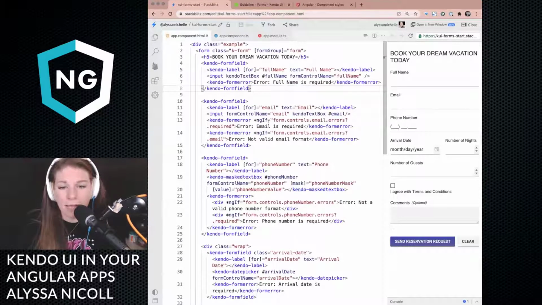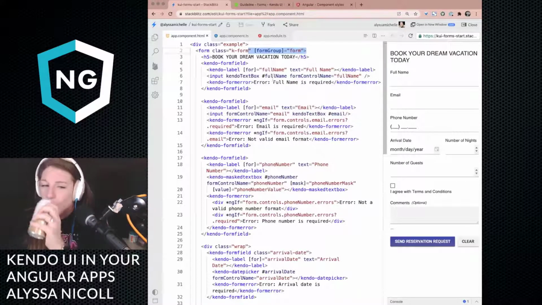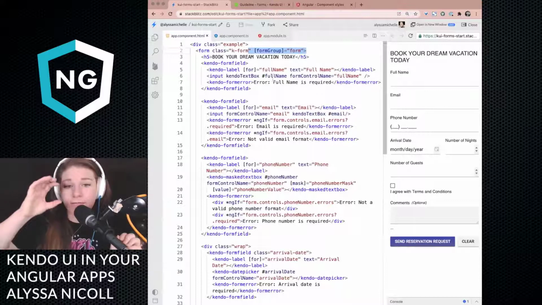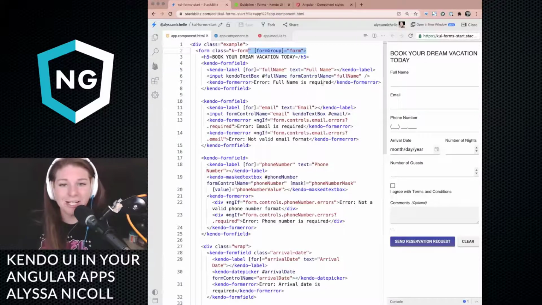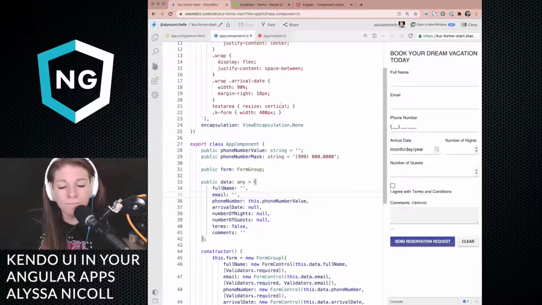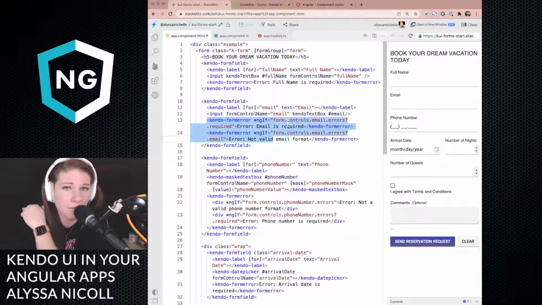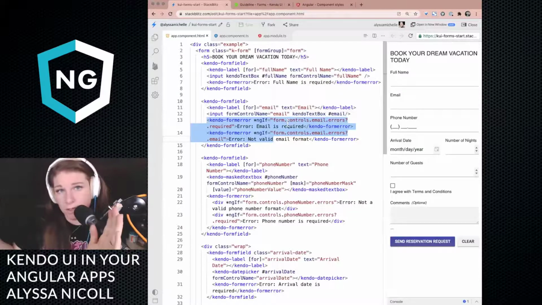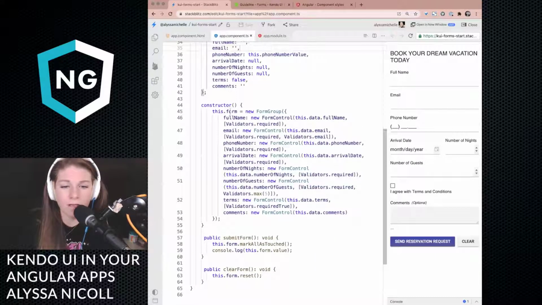So here's our markup. We have a form element with a kform class, and then a form group, which is pointing to form. And then we have different Kendo form fields, different chunks that are wrapping things like the full name, the email, the phone number. Text size is looking good. Oh, thanks, Josh. So the reason for those form groups, other than staying organized, because this label belongs to this input, it's also because this form error belongs to this input, and styling for those, where those form errors appear. And especially whenever you have a responsive layout, it can be important to group those together with form fields. So if we go down, you saw the binding to form.